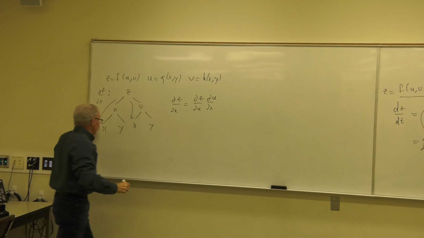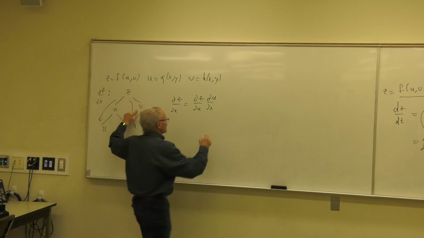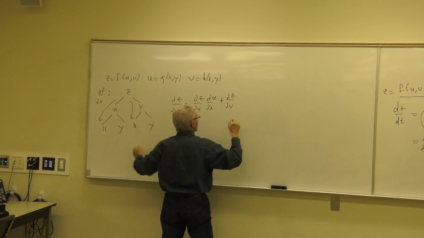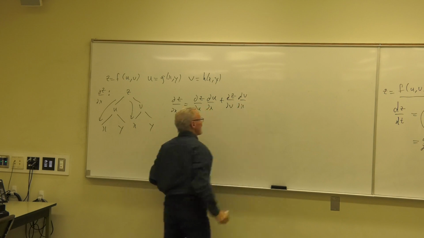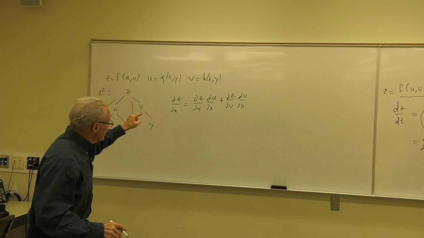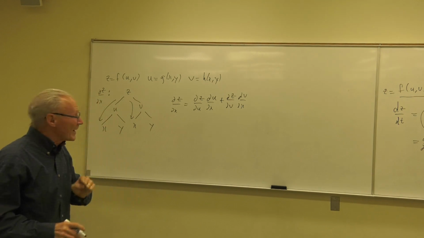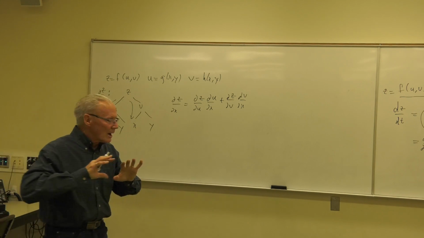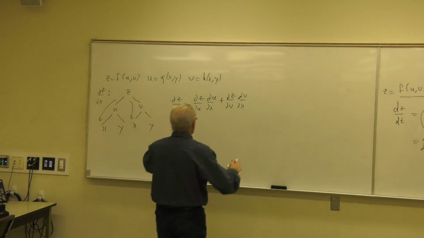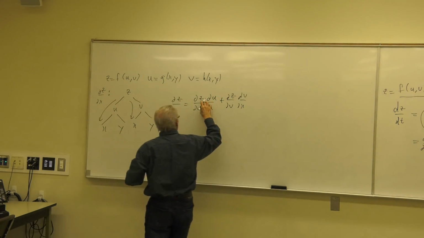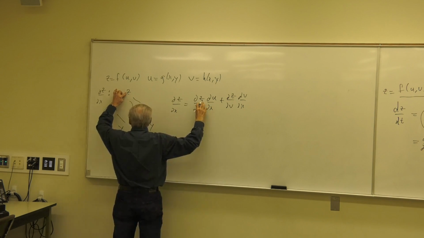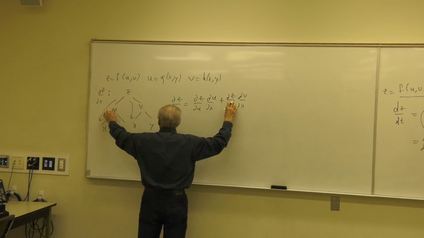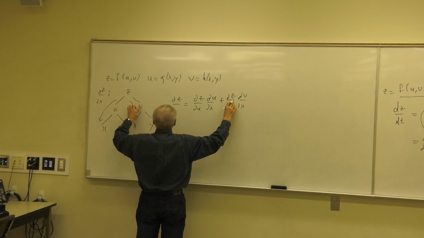That takes care of this first path. Now you've got the second path, and so you add to that the second path, ∂z/∂v and ∂v/∂x. That's it. And that's exactly the chain rule that I quoted to you a little while ago. So the schematic gets it to you very quickly. It doesn't tell you how you understand it, but we tried to reason what this term meant. This term is taking care of the derivative of z with respect to x, where the x is coming through the u. This term is taking care of the x's that get into the z through the v.